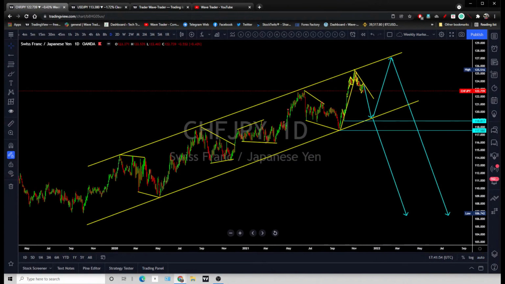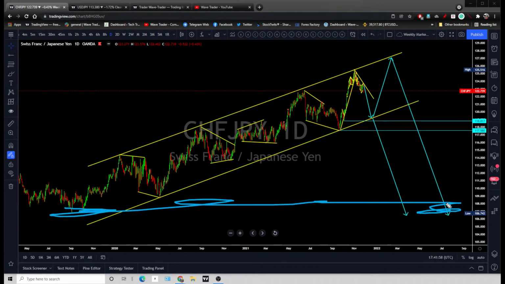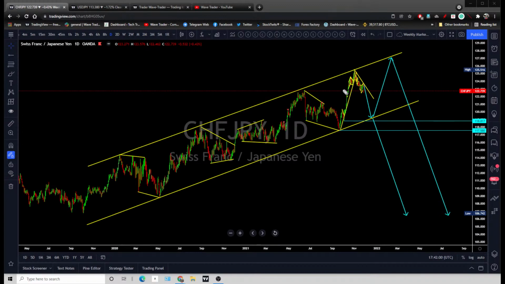The longer term move, we're expecting it to go all the way back to that low, but definitely it's not going to happen in one day. For the next couple of days, 2 weeks or months, the move you are looking for on this chart is that. There you can chase. Again, dollar yen.